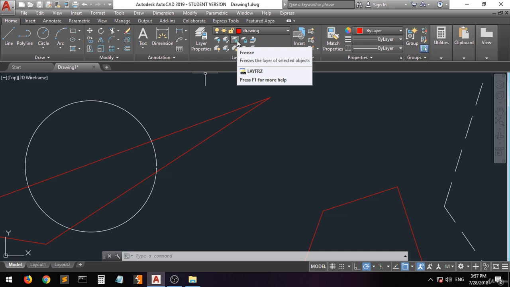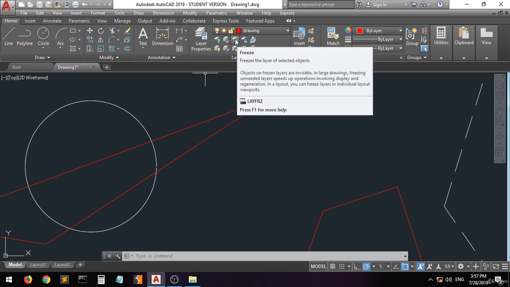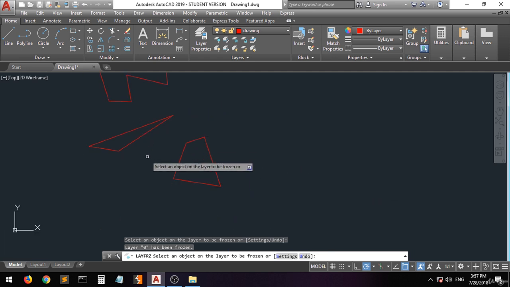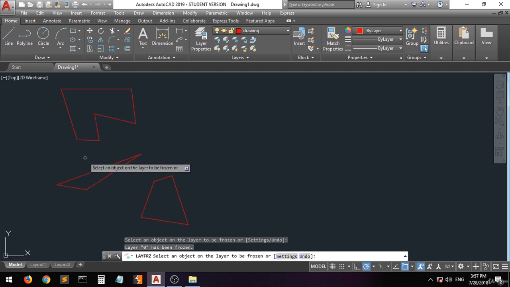The freeze option. Objects on frozen layers are invisible. So when you click on this option and then select this object, as you can see, all the objects on the frozen layer are hidden.